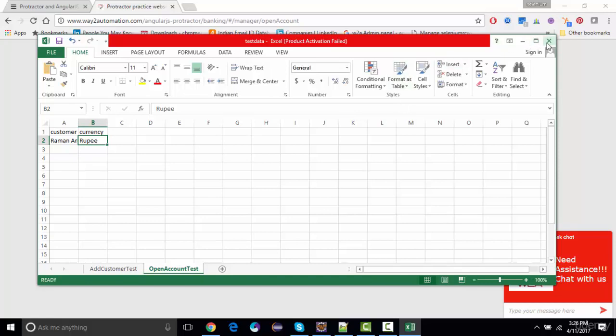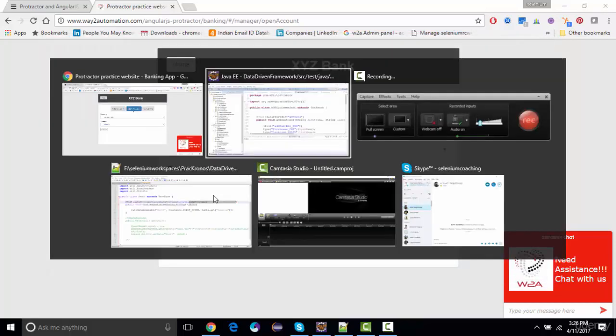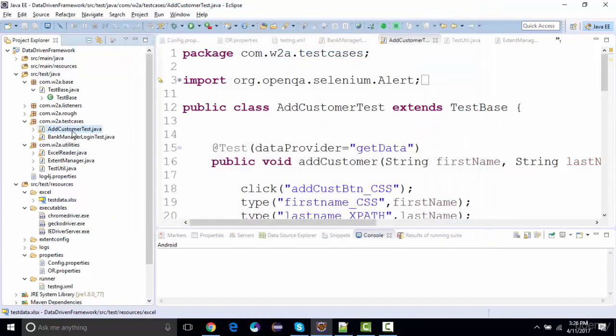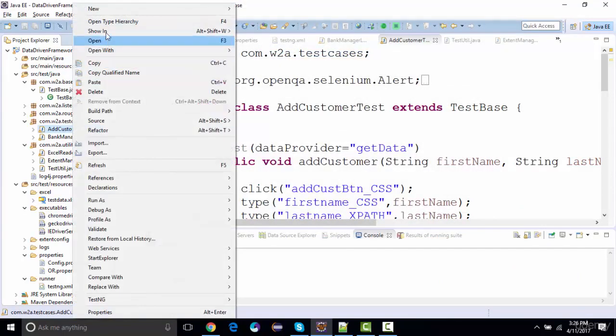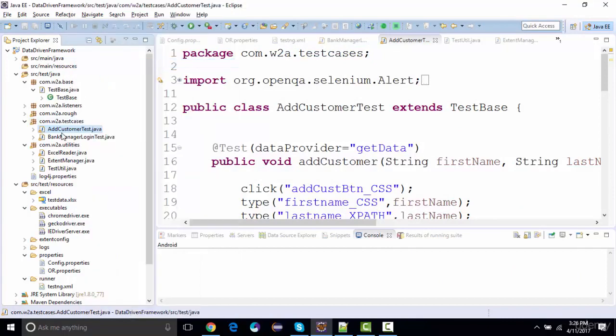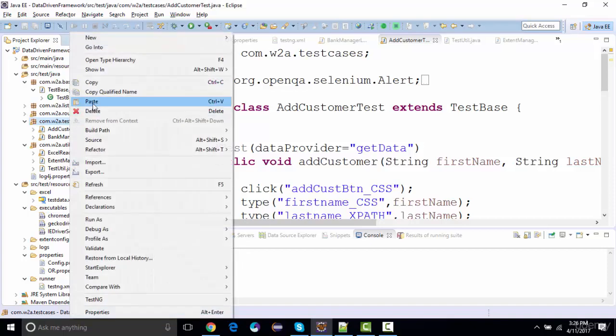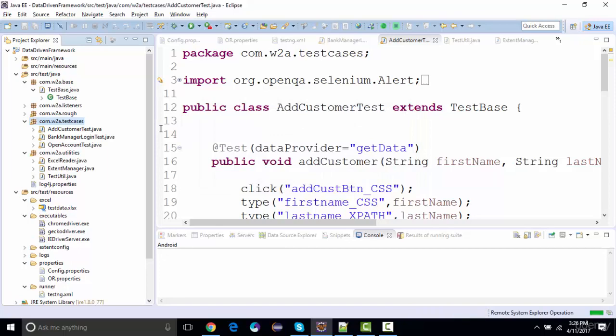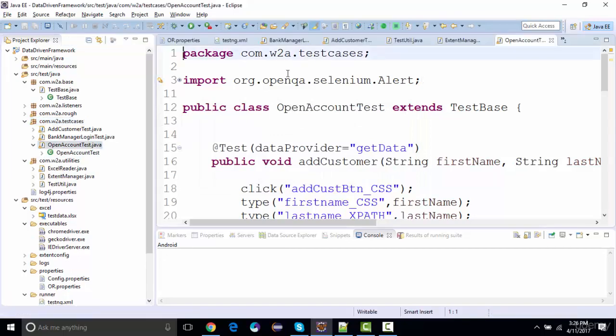So I'm going to create a new test case over here. Same way like I've created add customer test, I'm going to copy this and paste it over here because we'll be needing all the data providers in the third test as well. So I'll name it open account test, the same name as the sheet name.